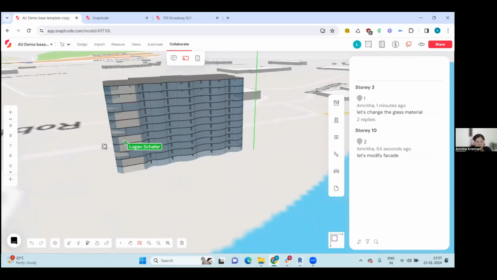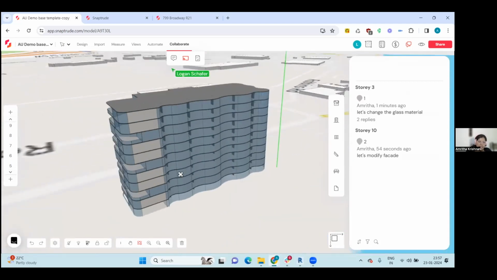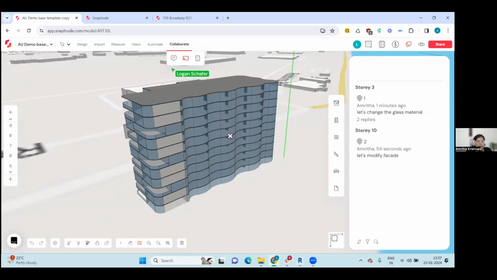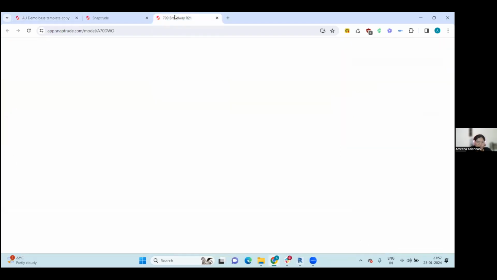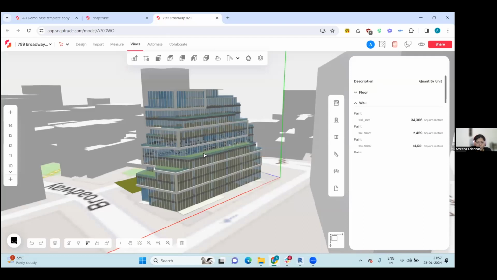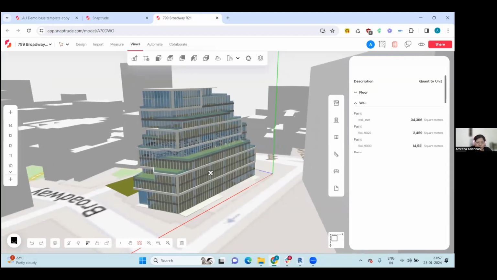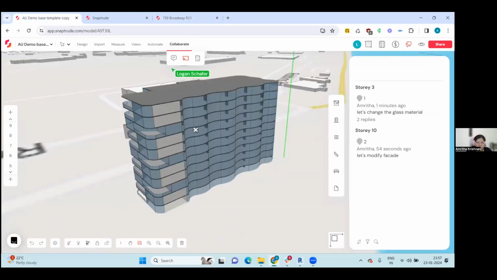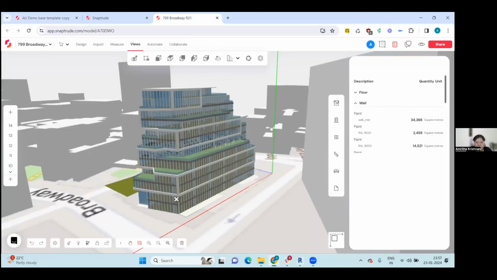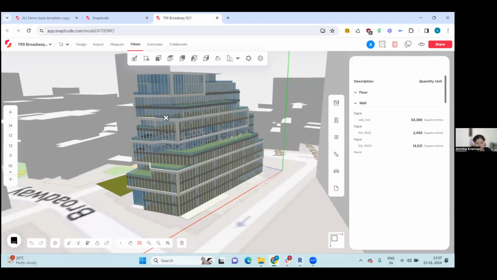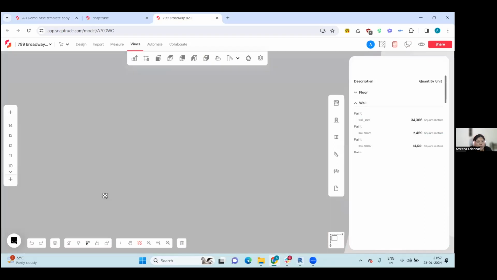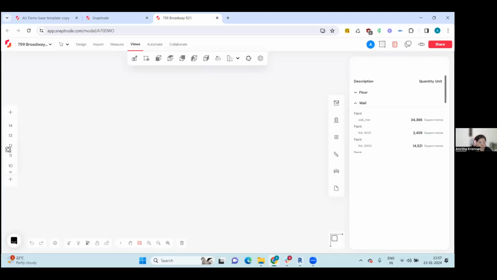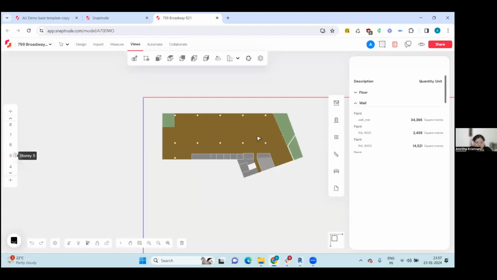Now, this project is not super detailed. It's still kind of bare bones and minimal. But I wanted to show you guys what a more detailed and more completed model would look like if you were designing on Snaptrude. We built this in maybe 15-20 minutes. You could go from a model which looked like that to a model which looks a little bit more detailed like this in probably another 15-20 minutes. And let me go into a floor plan so you can see that it's a lot further detailed as well.